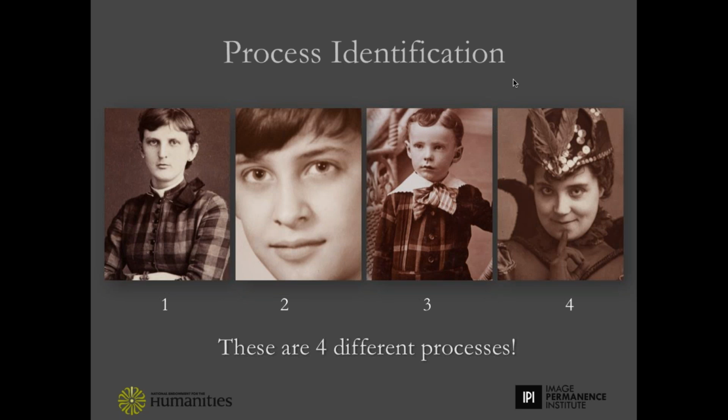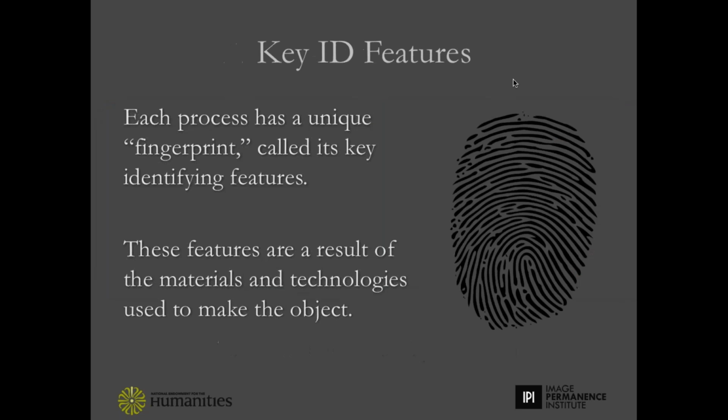I will show you how to break down process ID into steps, making it simpler and less overwhelming. Using the process identification methodology, we will see that each of these photographs also have features that are different from one another. Next month, using Graphics Atlas, we'll put all the pieces of the puzzle together, or these key identifying features together, to identify these processes.